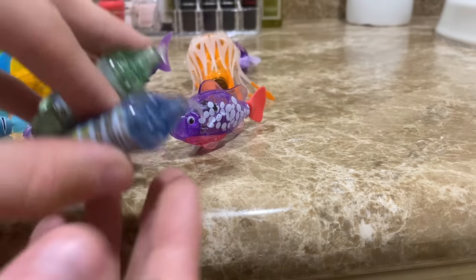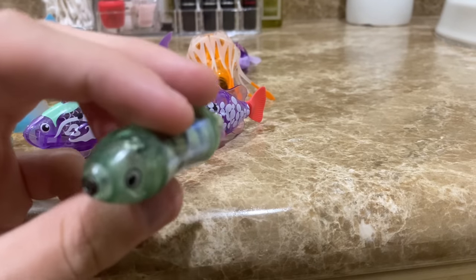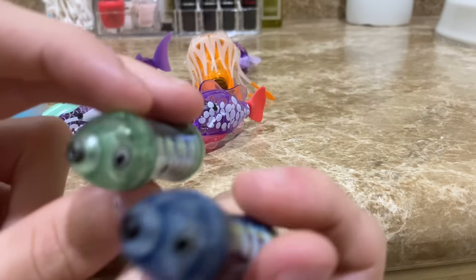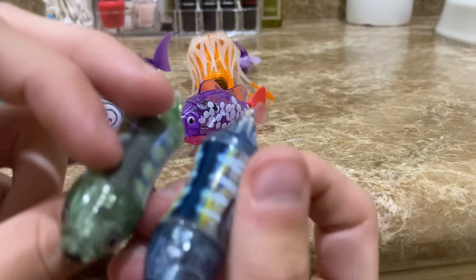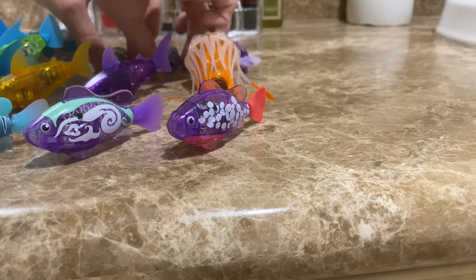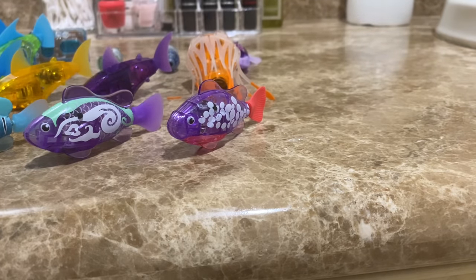And finally, last but not least, we have my two wahoos. This one used to be broken, but I fixed it. And this is my blue one. This is my first one. This is my second. They both still work great. So there's those guys, and that basically sums it up for my current collection. Obviously not as much as last time.